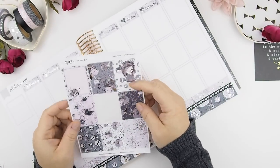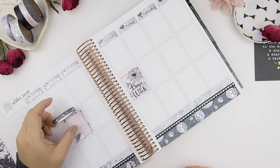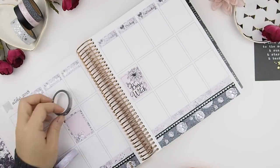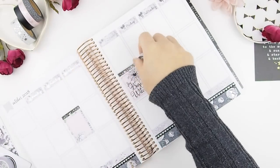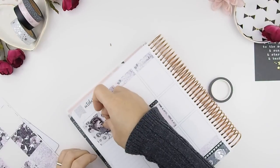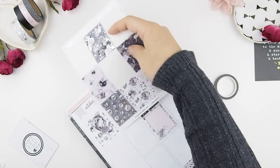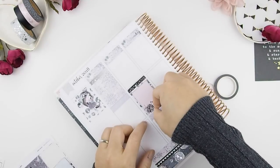Now on to my full boxes. With my full boxes, I like to put my quotes on Thursday in the same middle section and then just play around from there. Usually my weekend boxes will be two similar ones that I can pair together. I like to put a frame around my full boxes, so I'll be adding some decorative washi to the top and to the bottom of the full boxes.